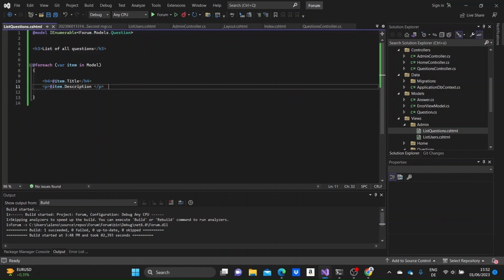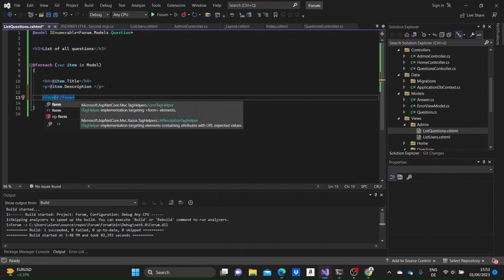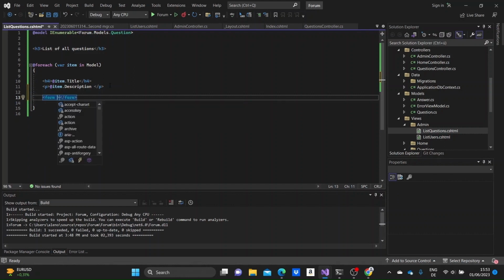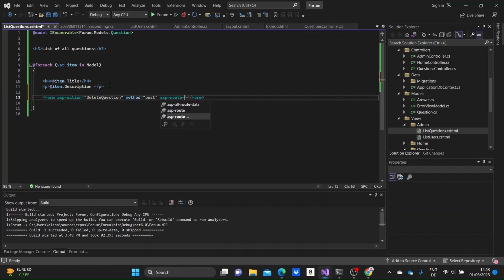I'm just gonna go now to the list questions page and write here a form and a button inside of it to delete the questions. So here we just specify with tag helpers asp-action the name of the method. The method is get, and an asp-route-id attribute in order to store there the ID of the question which we want to delete.